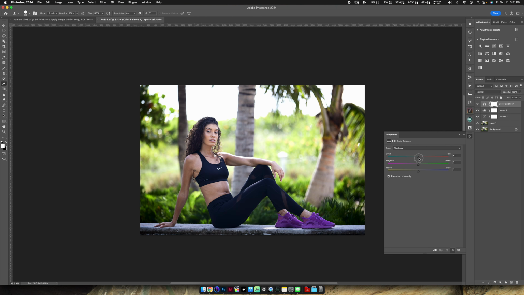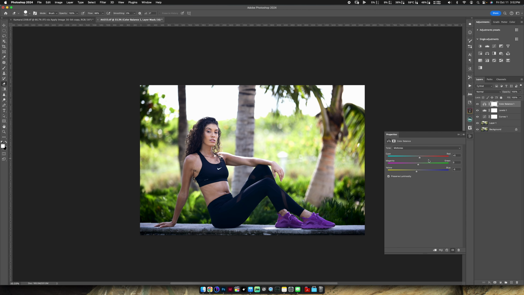So if you add cyans, let's say about 5 into the cyans, let's add about 5 into blues, because you really don't need a lot for this. And then we're gonna add reds into the mid-tones as well, about the same amount. Watch how it pops. You see that a little bit of contrast? So this is without it, that's with it, without it, with it. Does it make sense to you guys? Without it, with it, and it's a little bit of contrast.